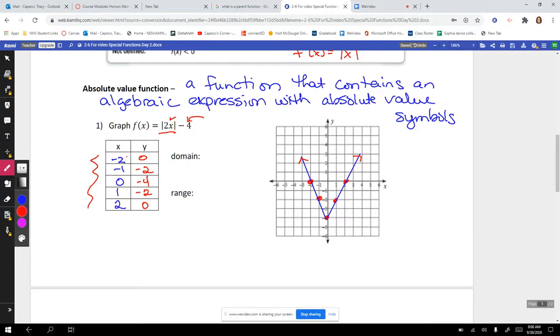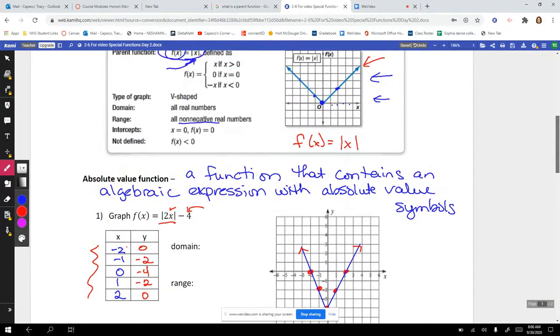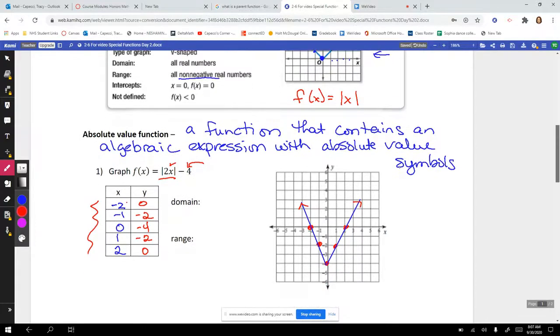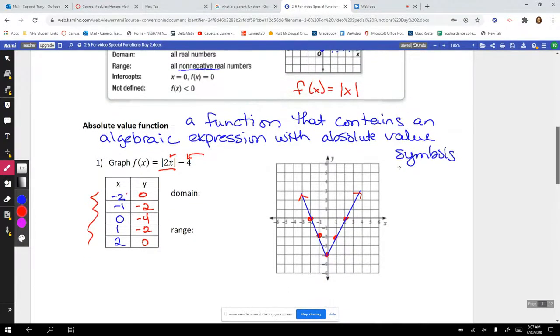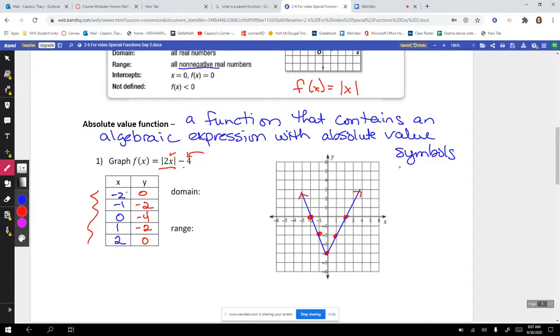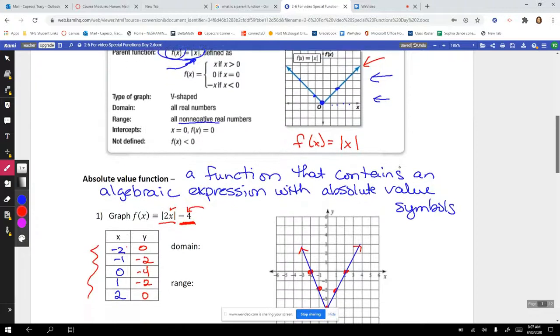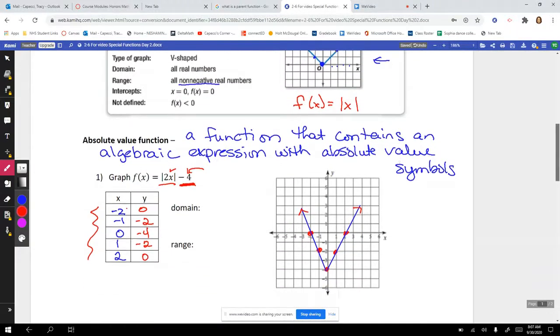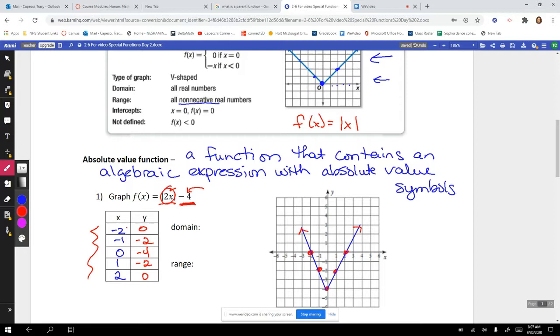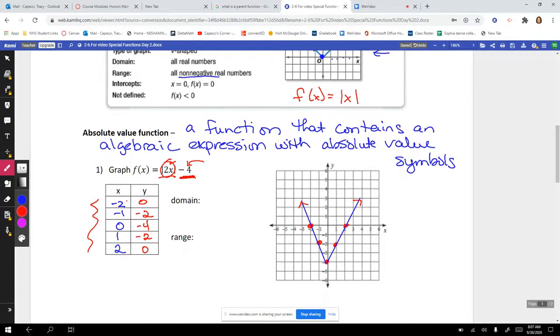Okay, so how did that change? Well, let's look at the top at the same time. It definitely had a shift down, right? Instead of starting at 0, we started down 4. That has something to do with this right here. It also looks a little bit more narrow, not as wide as our original parent function, and that is because of this 2x inside. So there's a shift going on outside, and how narrow or wide the V is really comes from inside the absolute value. Again, we'll talk about that as we go along.